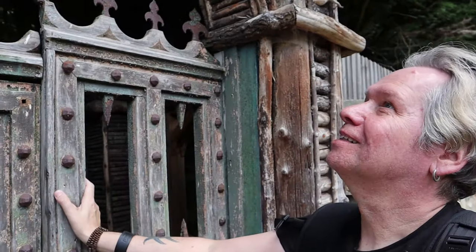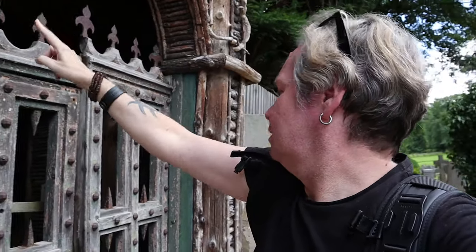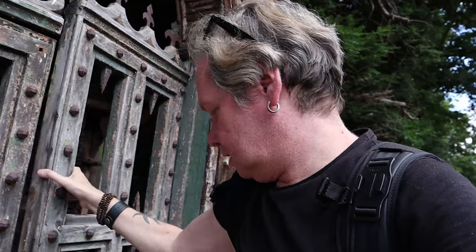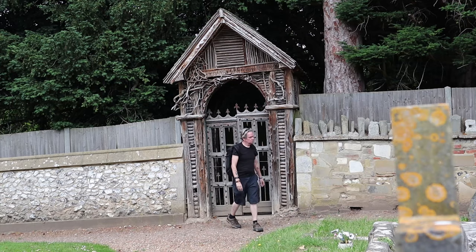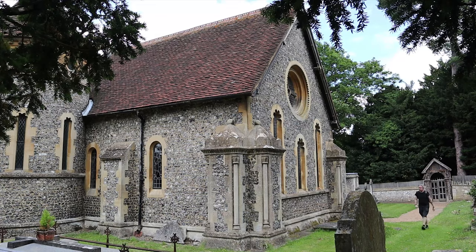Check out this door — vines, wood vines coming up. Very gothic. It's locked, I can't get in. Apologies for the guy mowing the lawn. There's a problem when you're filming outside: you can never predict what the ambient noise is going to be. Oh well. Amazing church though, isn't it?